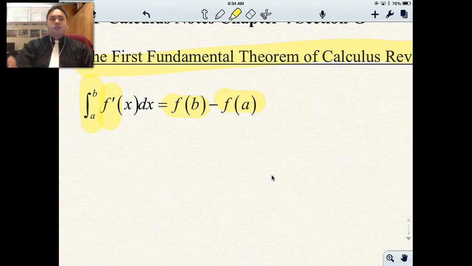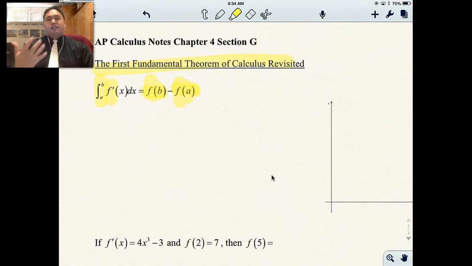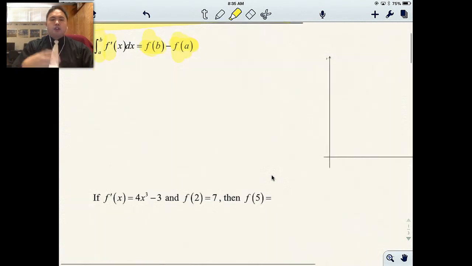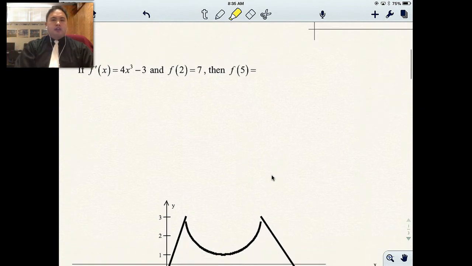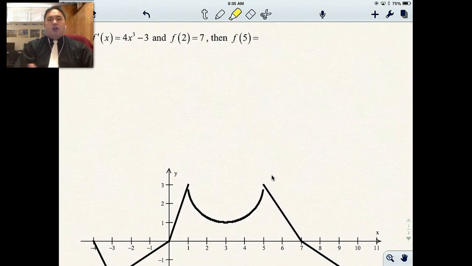Whether it's without u substitution or with u substitution, we've been practicing over and over again, taking the antiderivative. And by doing so, long story short, we plug in the upper bound and subtract the lower bound. So there's a lot more to this theorem. It sounds very simple, but there's a lot of depth to it, and that's what we're going to practice today. So there are 3 different applications that you're going to learn today. The first application is this, and all of these are straight from the AP or example AP questions that you will definitely see on the test.